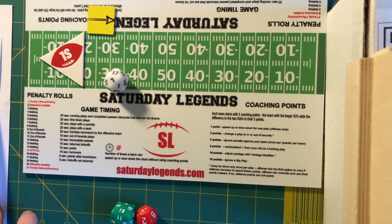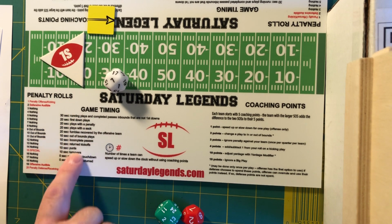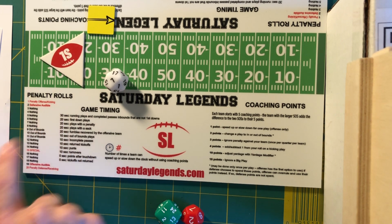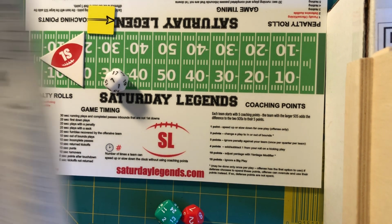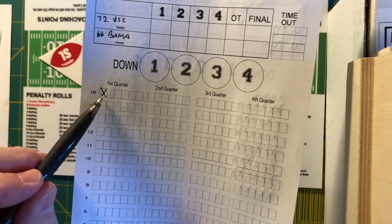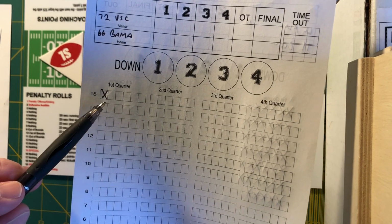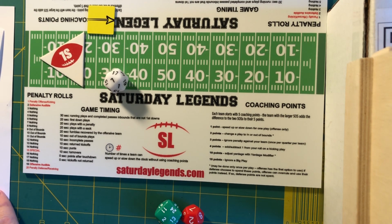Now, you are wondering, okay, how does the timing work? Well, we look on our game timing chart, which is put right here on the field, very handy for you. And our kickoffs are 10 seconds. Return kickoffs, which we just had, is a 10-second runoff. The blocks on the scoreboard are in 10-second increments. So I marked off one box for the first quarter, and we're down to 14 minutes and 50 seconds left in our first quarter of play.